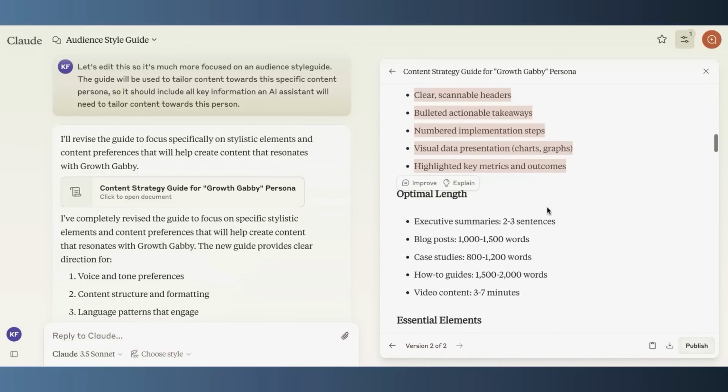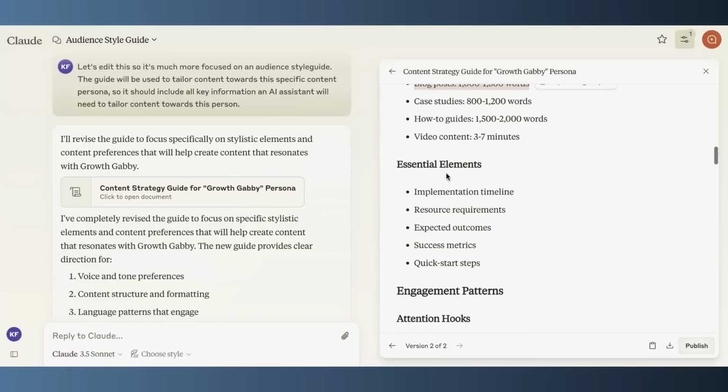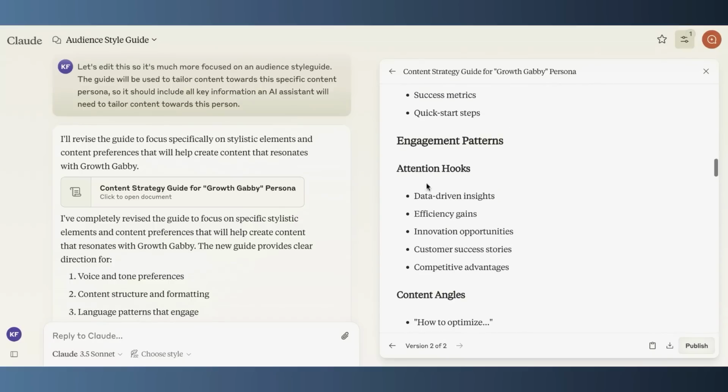So the exact formatting, the exact length. You can see that it's not just text-based. It actually talks about executive summaries, should be 2 to 3 sentences, talks about the length of blog posts. It really thinks that Growth Gabby wants practical thought leadership content, but with practical takeaways integrated into it. Practical to the point, yeah. Case studies, how-to guides, video content, talks about essential elements, the engagement patterns.